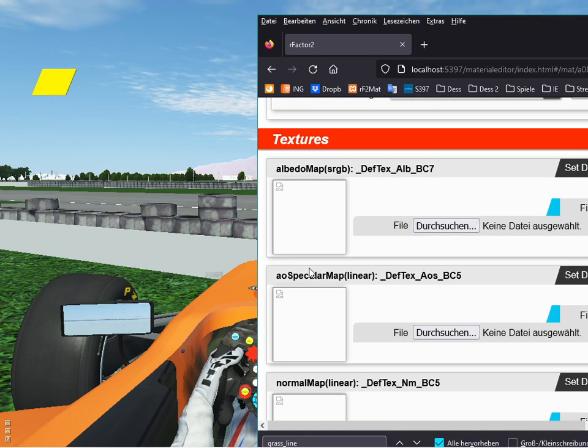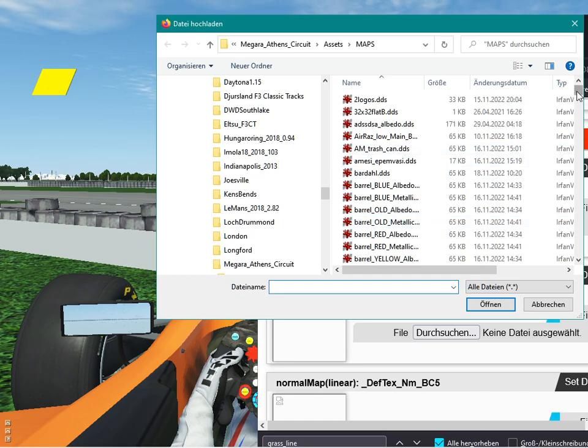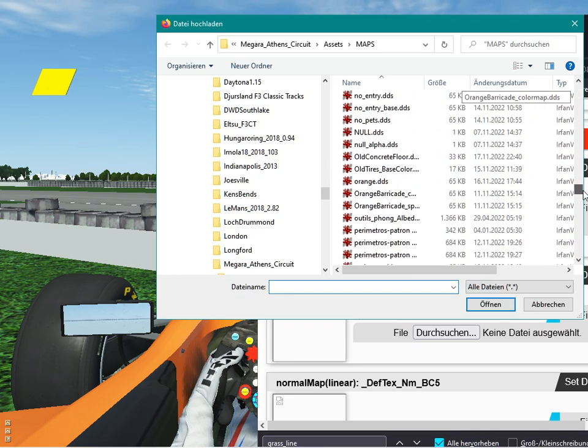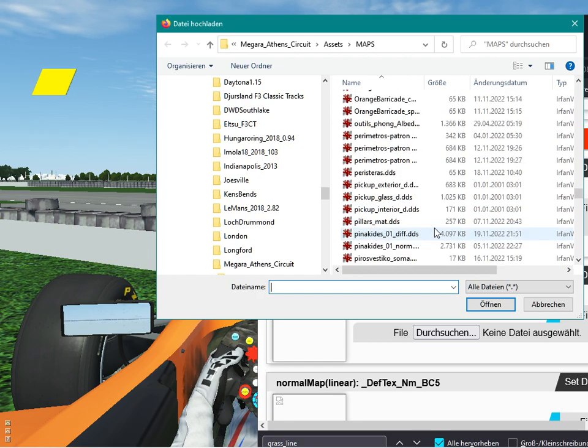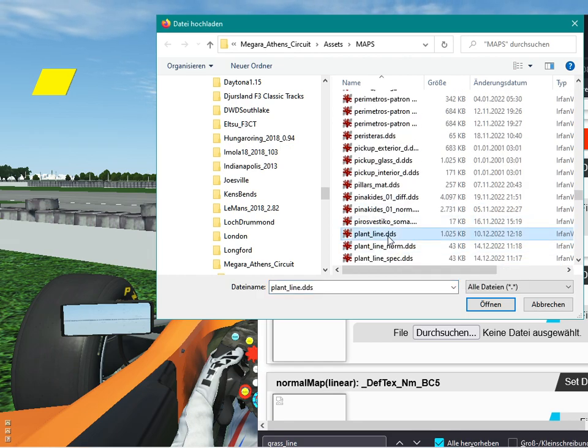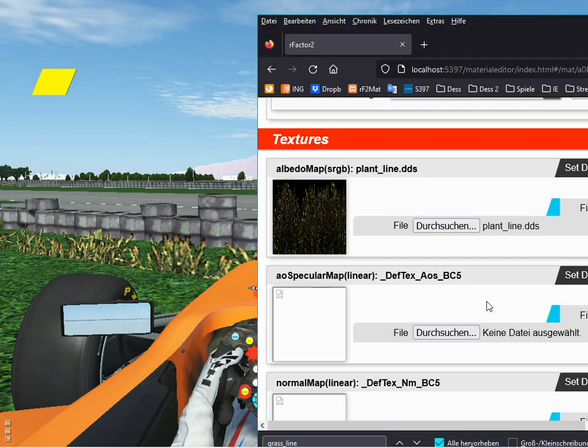This object, or this material, uses the texture plant line. As you can see, I have created a quick specular and normal map just to fill the three slots. Okay, you can open. Now you see the basic texture is again displayed here.